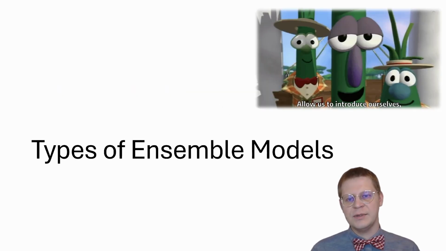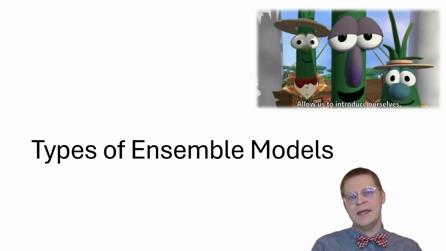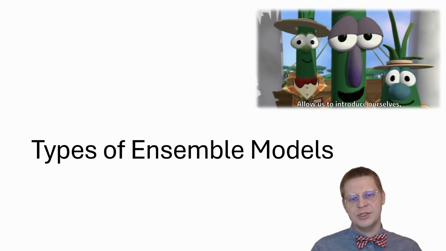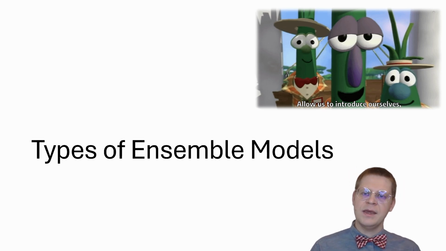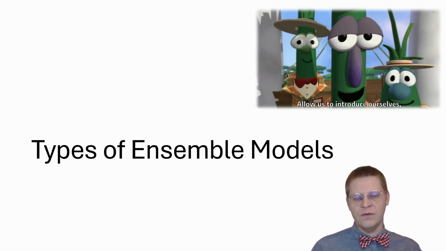So the primary types of ensemble methods are, first, stacking. Stacking combines various models or base learners, each of which can be of a different type, for example, logistic regression, k-nearest neighbors, and others, decision trees maybe. A meta-learner is trained on the outputs of these base models to make final predictions. Bagging creates multiple subsets of the training data using bootstrapping, random sampling with replacement. Each subset is used to train an identical model, and predictions are averaged or voted upon.